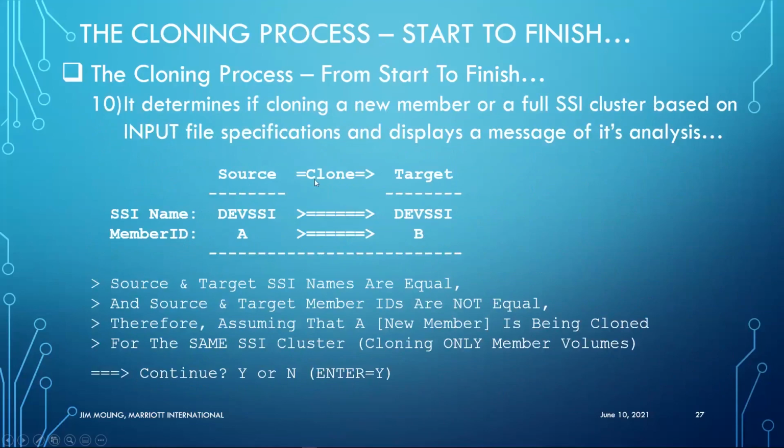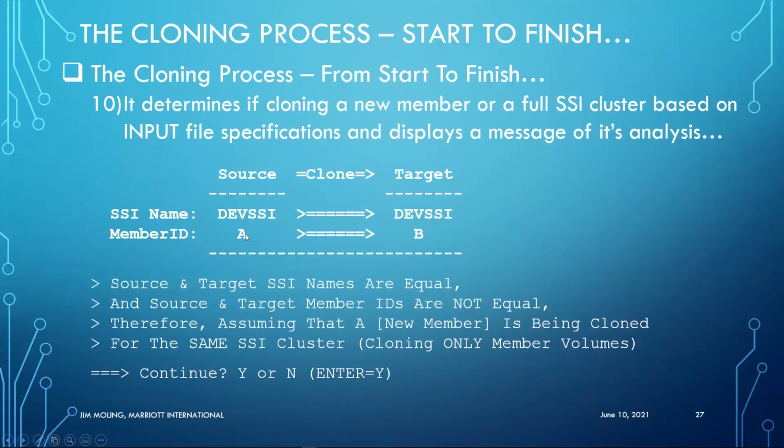And then you get to a point where it does an analysis and displays this message. It tells you what it figured out. So it figured out what your source is and what your target is. And if the source and target SSI name are the same, well, then you better be doing a member clone, right?